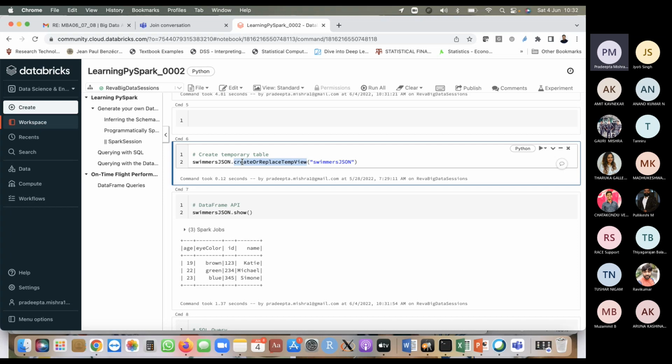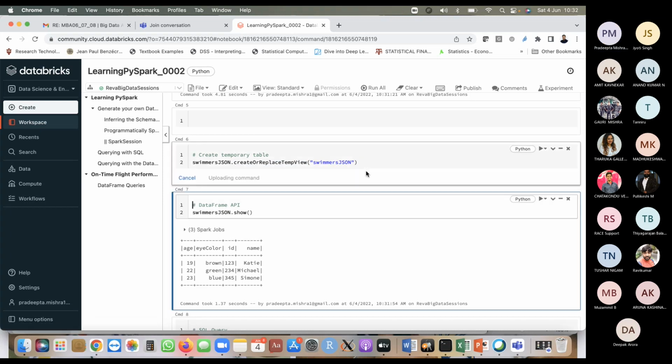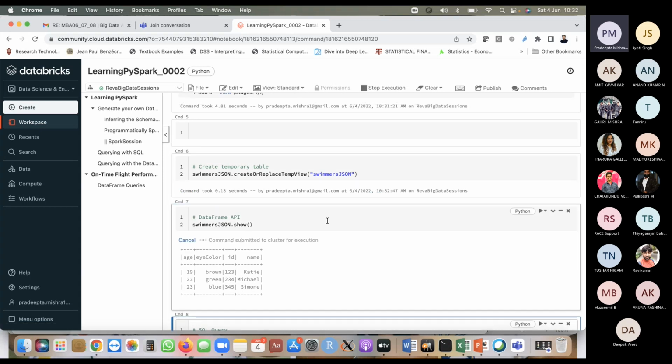Either create a view or replace it if it is existing as a temporary view, and give a name to this view. So the view name is swimmers JSON. Okay, now check.